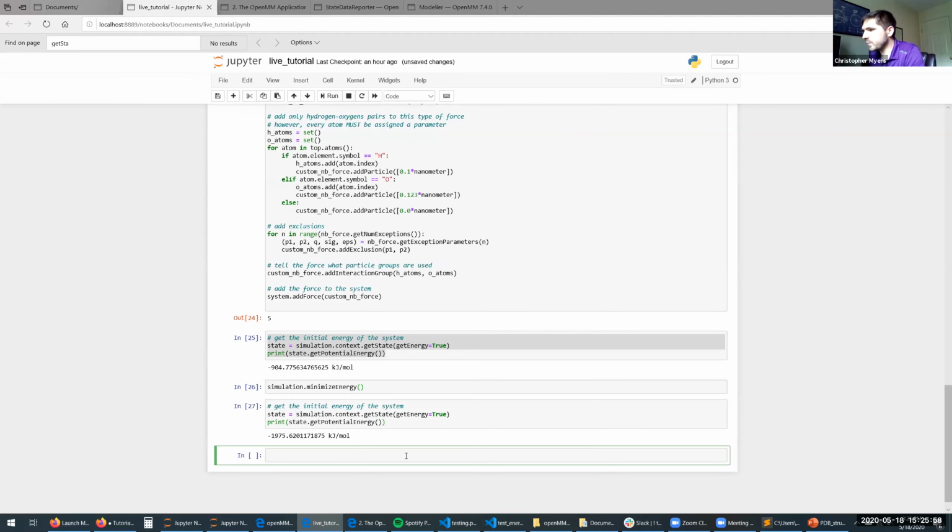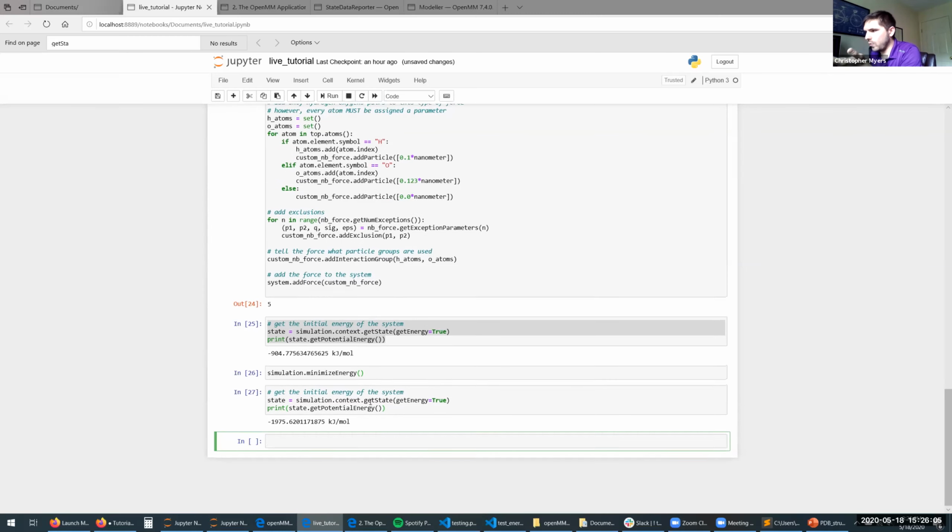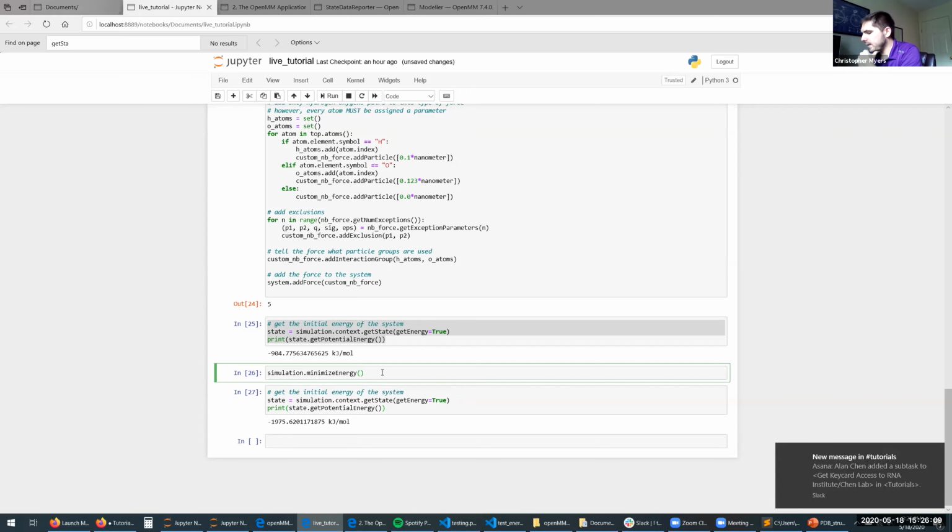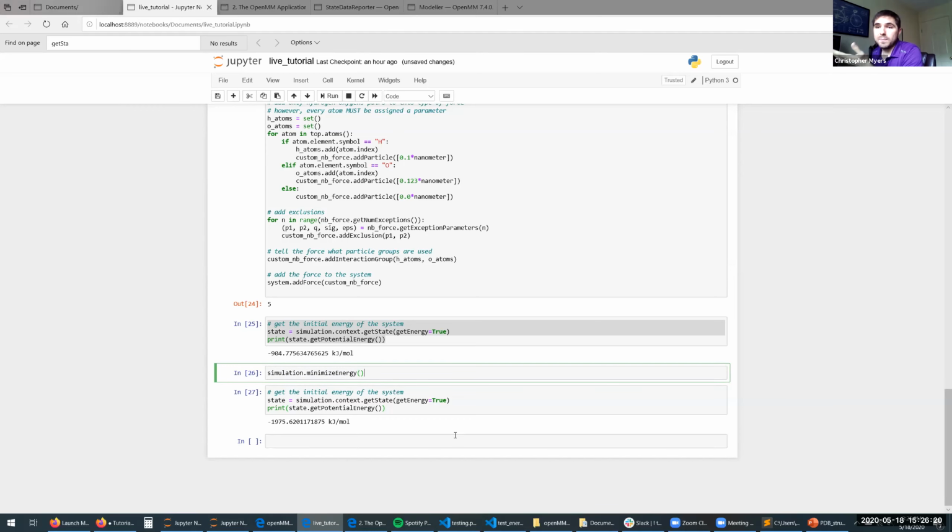So now if I say, well, what's my new potential energy after minimizing it? Well, it's at a lower potential energy. So I did actually reach a different, lower minimum. And you can give in parameters like what the maximum force is or what the smallest change in energy is, just like you would in GROMACS. But the default values seem to work fairly well. Keep in mind, I didn't add solvent for this. You can add solvent. I'm not good with adding solvent with simulations. I don't deal with solvent stuff.